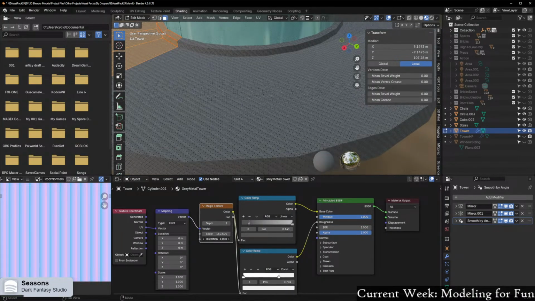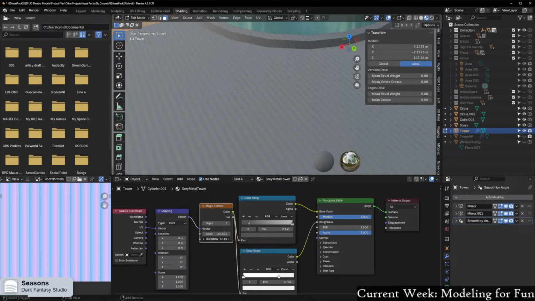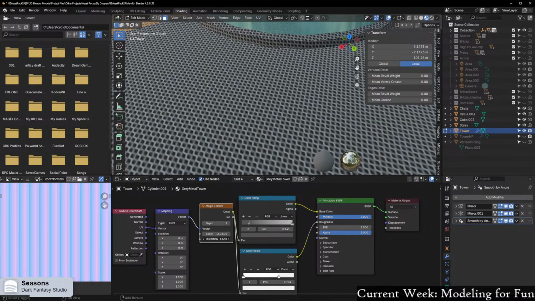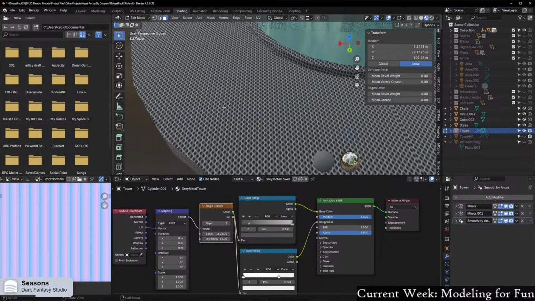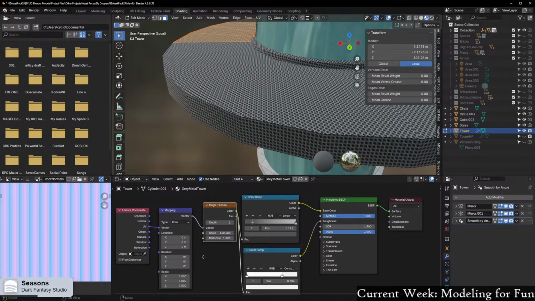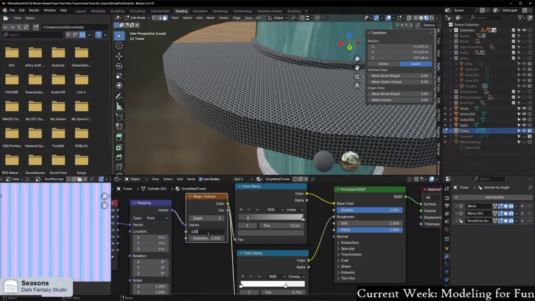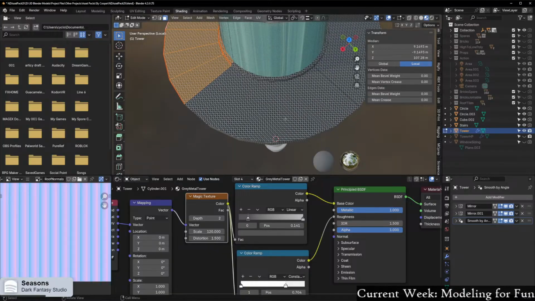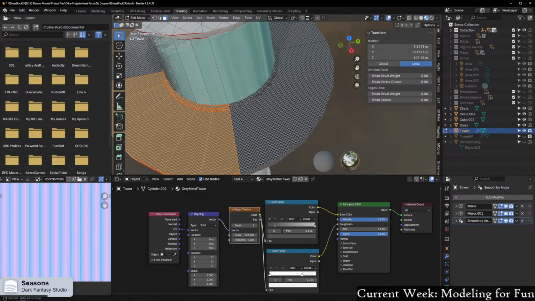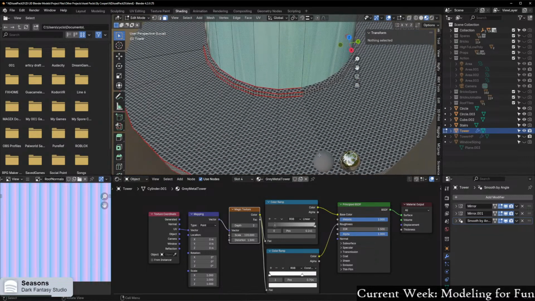I probably want the distortion on this. Okay. The distortion on that does not work as well as I thought. So I'm going to say probably like 1.5. Does that not look a bit like metal grating? So if I scale this, I want to say 120. So that's going to go like that, and it just goes all the way across. So it's consistent at least. That's one of the qualifying factors.